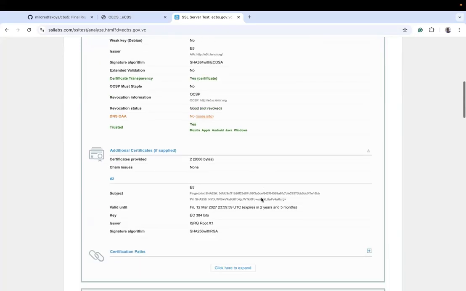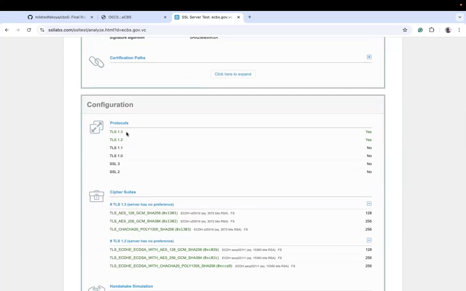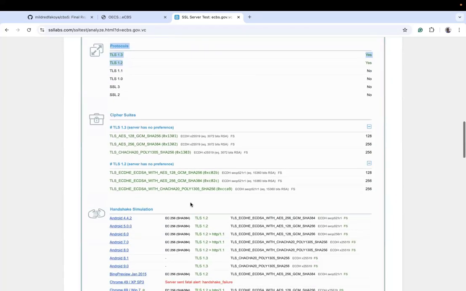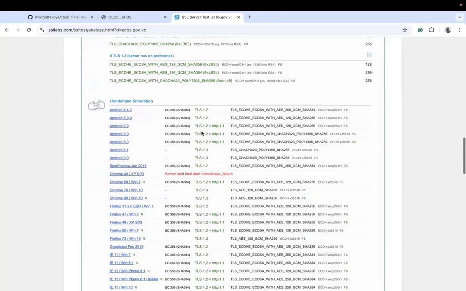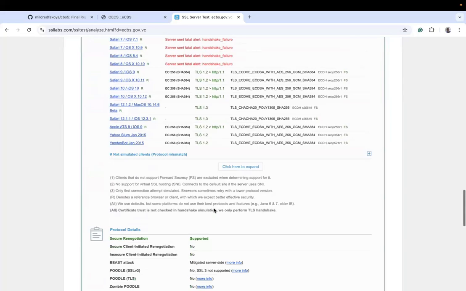You want to keep track of this in case, for whatever reason, your SSL is not auto-renewing. Okay, you want to look at other things and make sure that the protocols supported by your server are not anything less than TLS 1.2. You should not support 1.1, 1.0 and SSL 2 to be safe from other attacks. You can look at the cipher suite. You can edit the cipher suite to change your rating to A+, which means that you're even more super secure.